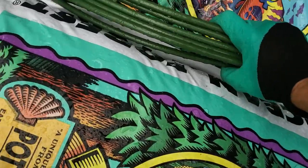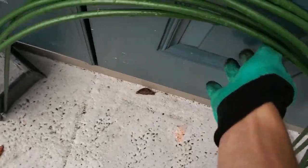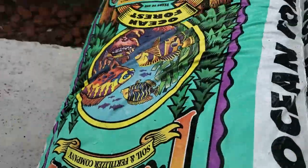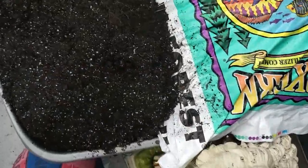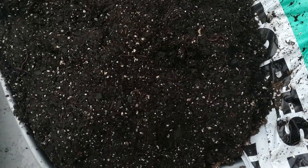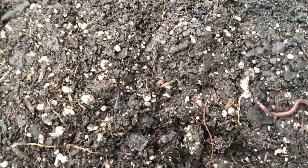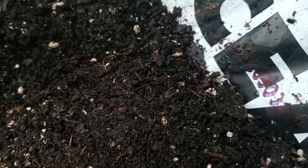Here I am with my little bin — any plants that had failed or used soil that I have, I also tried coco and Nature's Living Soil when I first got into it, so that's a mix in here as well. I'm only going to be using Ocean Forest from this point on.